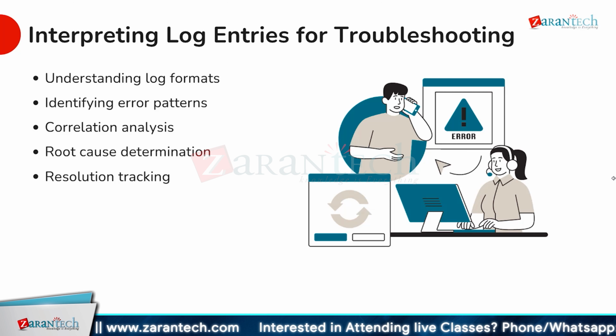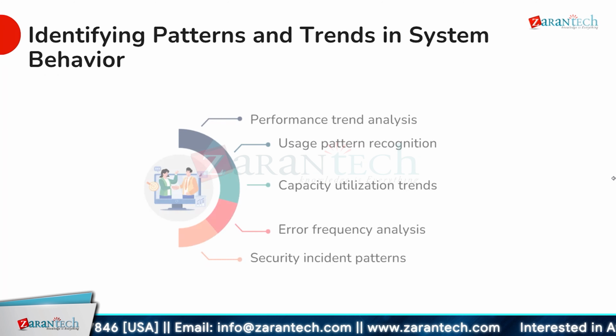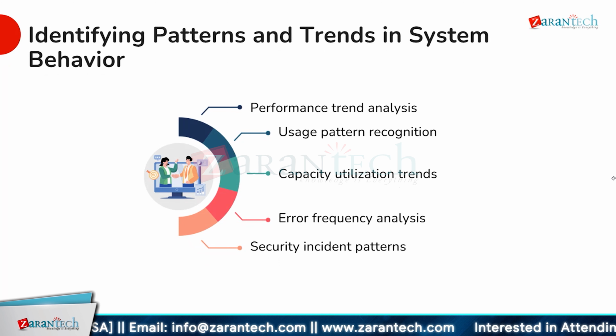Root cause determination. Once you have identified patterns, drill deeper into the logs to find out the root cause. For example, a database timeout might be caused by an underlying hardware failure. Resolution tracking. After identifying the root cause, track the resolution process through updated logs, ensuring that the issue is fully resolved.